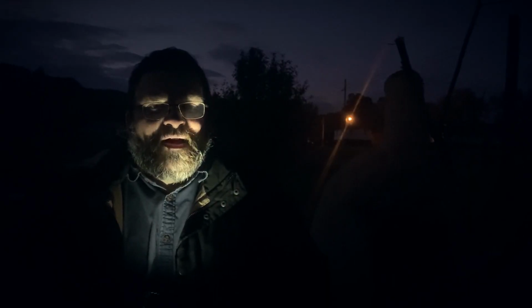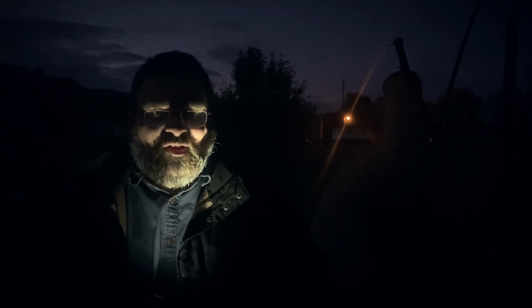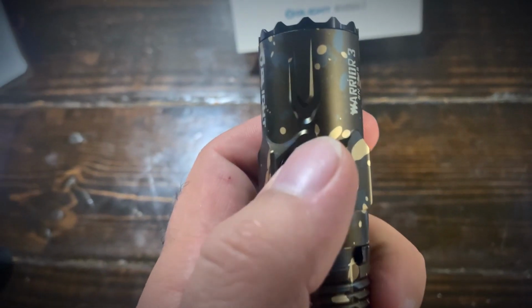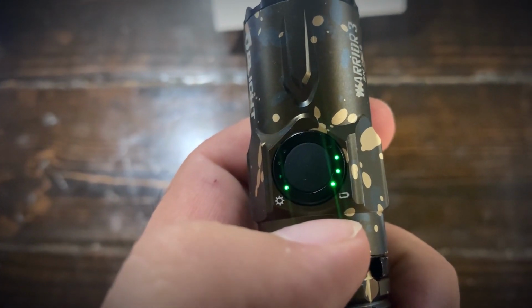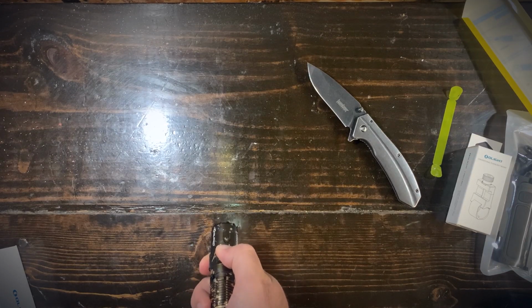The thing that caught my attention with this light was just the sheer amount of brightness you could get at maximum settings. For those that don't know, there are 5 different levels of brightness that you can achieve with this light. We're going to go through those different levels of brightness now while we're out here so you can actually see how they appear, starting with the lowest one.